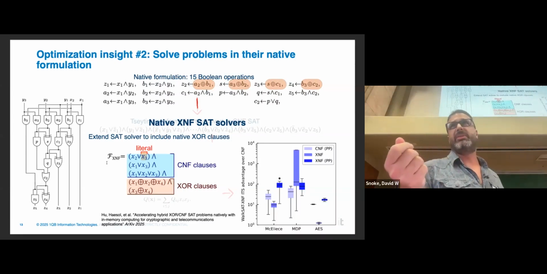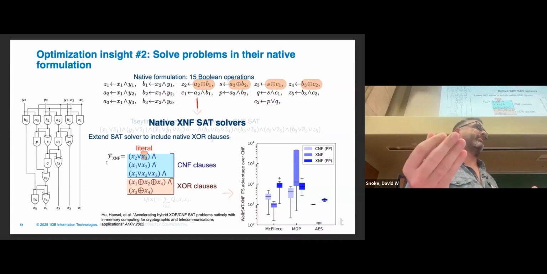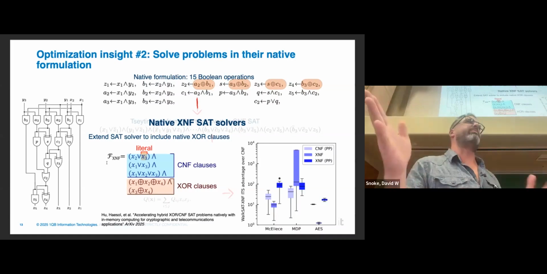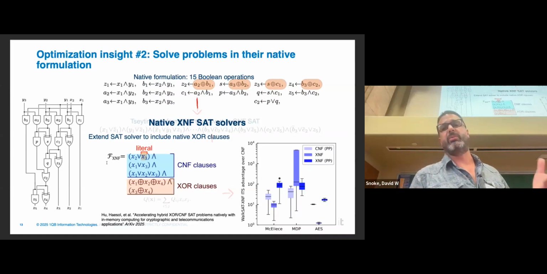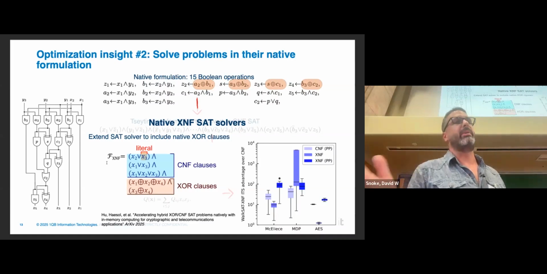You did a stochastic local search heuristic. You flip a variable. If it helps you, and for people familiar with SAT heuristics, I can discuss this in a little bit more detail. But anyway, just from this simple change of supporting XOR operations in hardware, we were able to immediately see something like about 10 to 100x improvement over the same heuristic when mapped just on CNF.